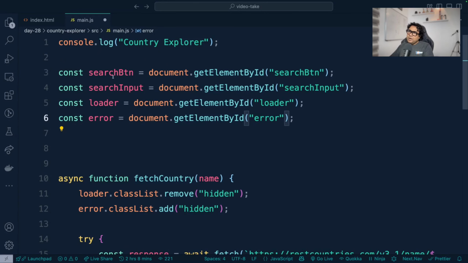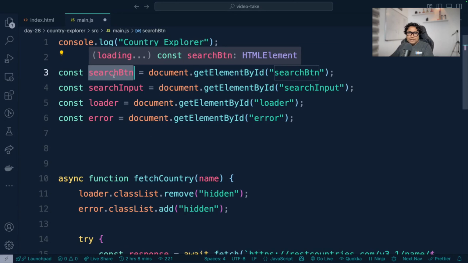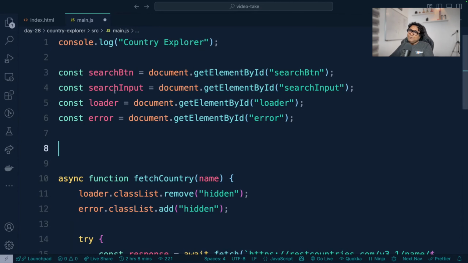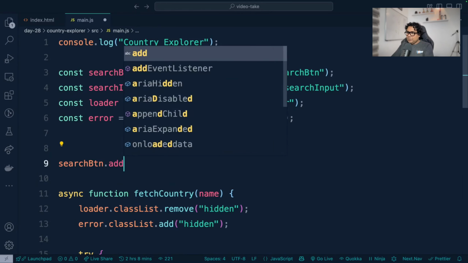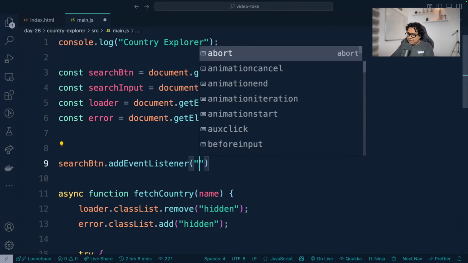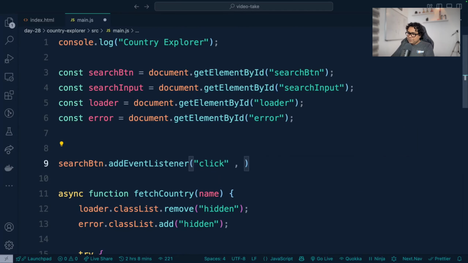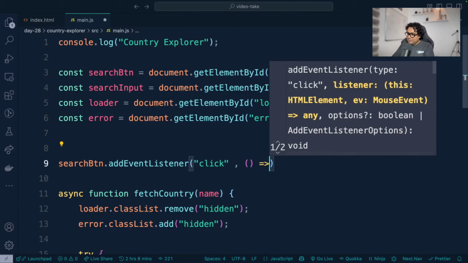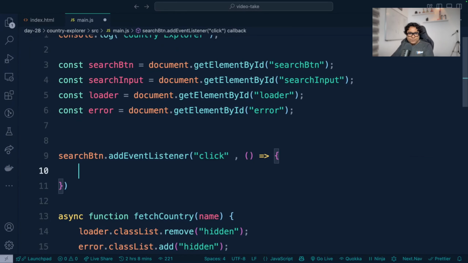So good enough. Now next, when somebody clicks on the search button, I have to grab the text that the user has written inside the input text. So when somebody clicks on the search button, I have to add an event listener to the search button. So let's do that. How can I do it? searchButton.addEventListener. What kind of event? Of course, a click event. And once somebody clicks on it, I want to handle it using this particular event handler function. Whatever I write inside this event handler function will execute when someone clicks on this button.